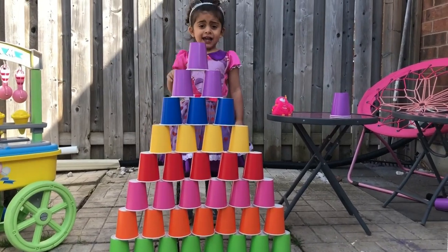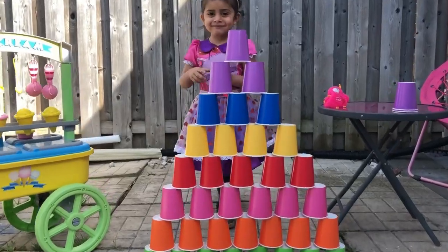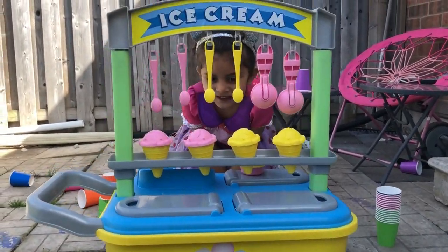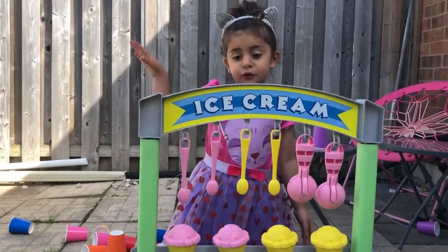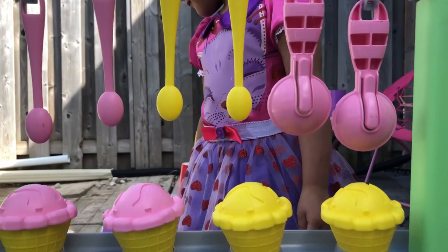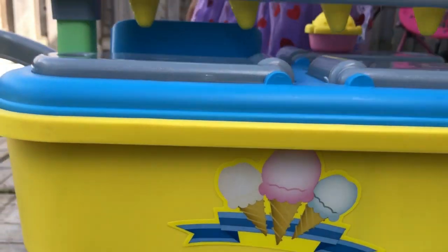I love it. Now let's go to the ice cream truck. I have an ice cream truck. Let's go to the ice cream truck. Hello. Hello, Sally. I love your ice cream truck. It's only your ice cream truck. Look, there's a pink spoon. Yellow. And look at the ice cream cones. Yep, I love it.